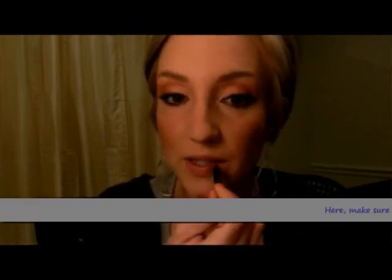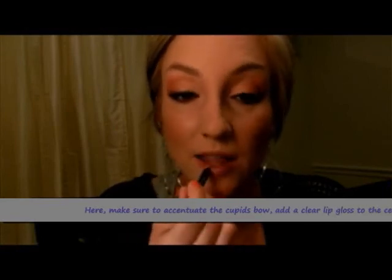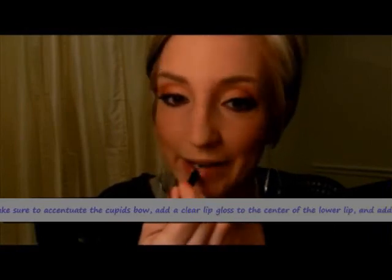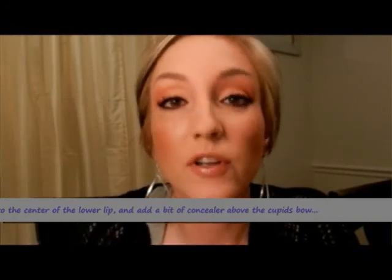It gives the illusion of a fuller lip, and then what you want to do to make your lip gloss or your lipstick or whatever you're using last, you want to fill in the lip. It's the actual lip itself. So, see how I'm lining the actual lip? What that does is it gives you the nice illusion of the lip being fuller up top.